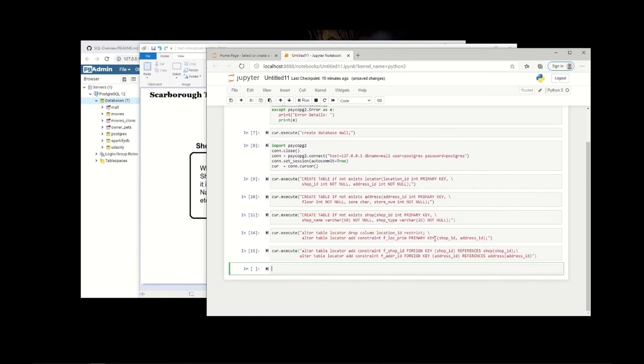All right, so now we have the perfect relation created. Now we can start comfortably moving ahead with our DML operations.